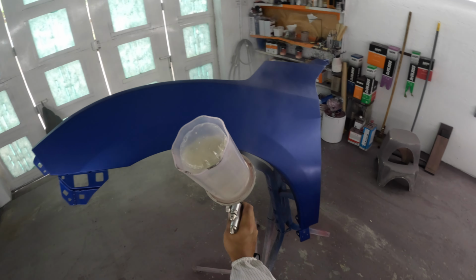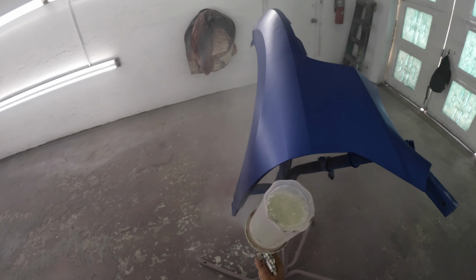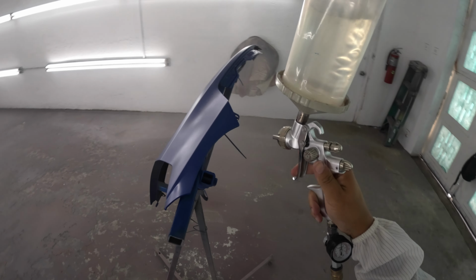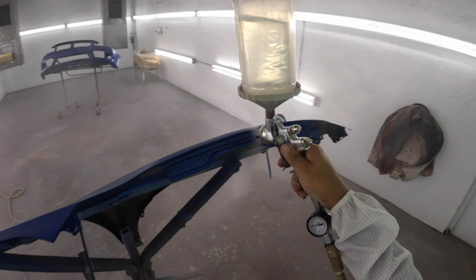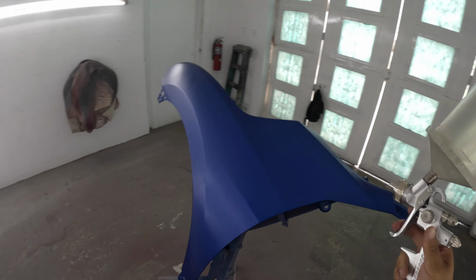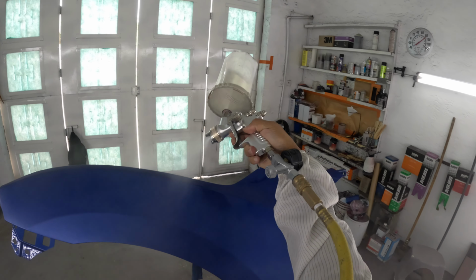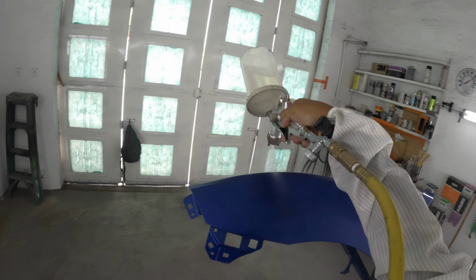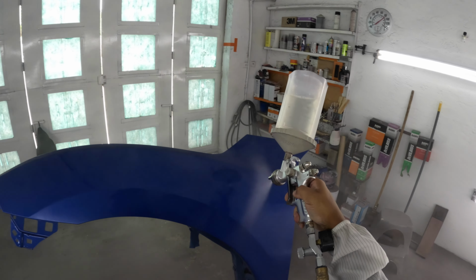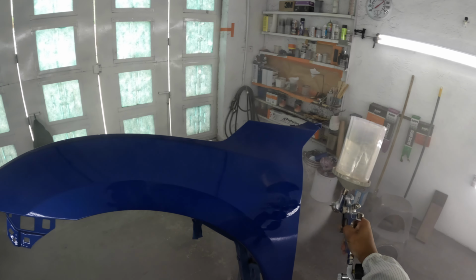All right. Now we're down to the clear. Now clear with the Vevor. We're going 30 PSI. As every video I've done from the beginning, from my first initial review with this gun, first time ever spraying it, I sprayed it at 30 and it worked out perfect. So that's where we're at, 30 PSI, and two turns out on the fluid.